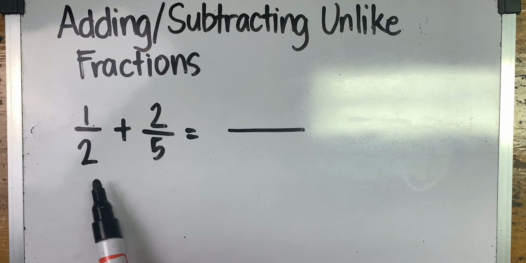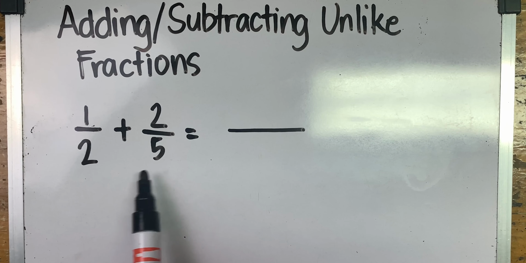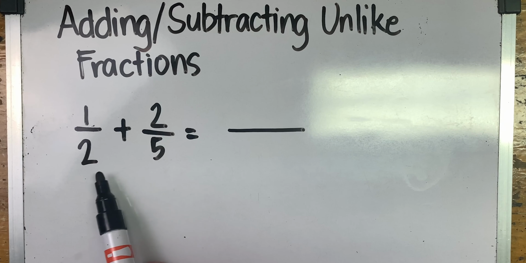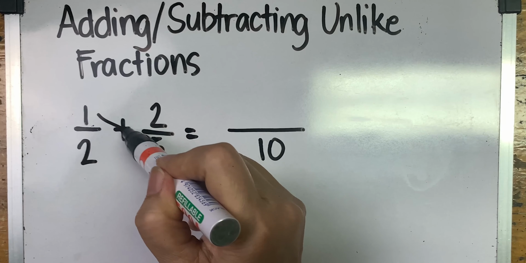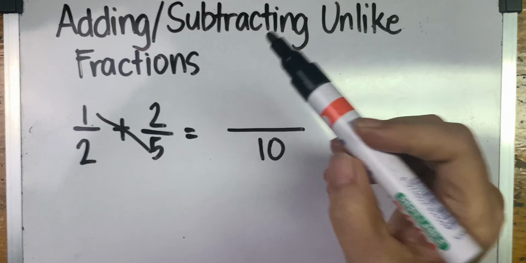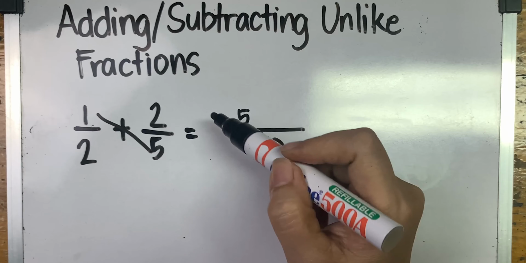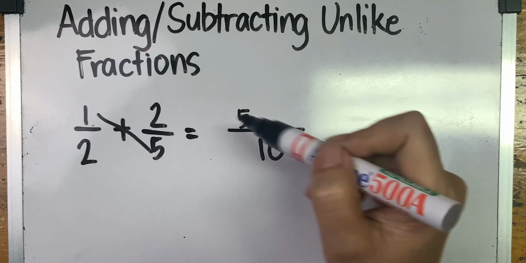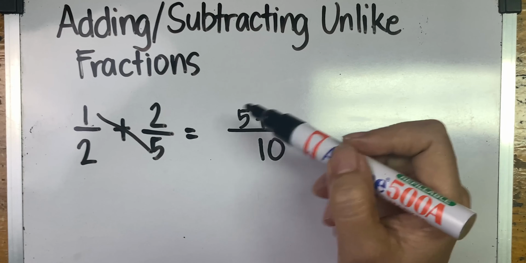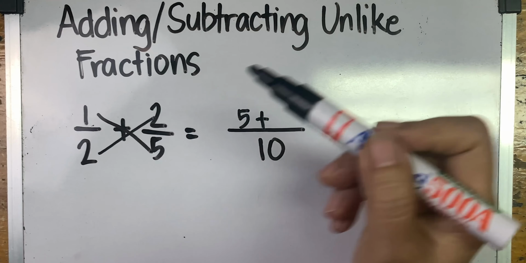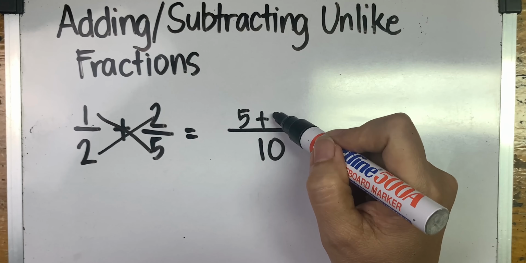Okay, una, multiply natin yung dalawang denominator. So, 2 times 5 will give us 10. Pagkatapos, multiply natin itong dalawang to. So, 1 times 5 will give us 5. And then, kung ano man yung sign niyan, you just add here. So, plus. And then, multiply natin itong dalawa. 2 times 2 is 4.